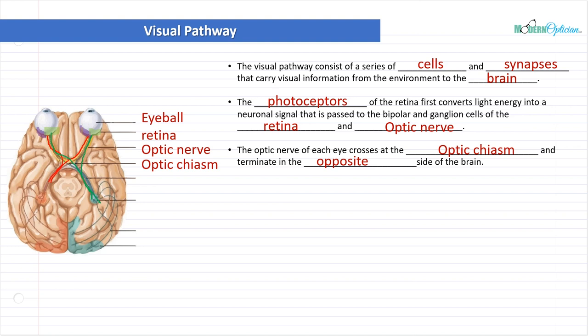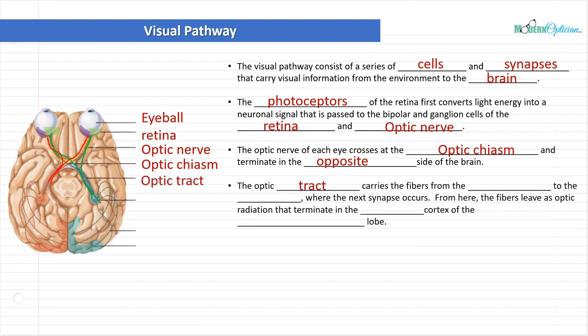So it makes sense because for most people, you have two eyes and they're both capturing the same environment. What essentially is happening here is that the information from both eyes is mixing together so that we can get a better understanding of the environment. So the optic tract carries the fibers from the chiasm to the LGN, where the next synapse occurs. And we're going to have the LGN pop in right here. So that's a lateral geniculate nucleus. Now we're getting really into it. Now, this is much more neurology than it is opticianry at this point. But again, just bear with me for a second here.